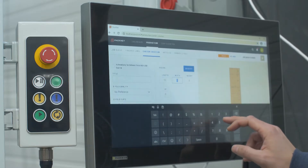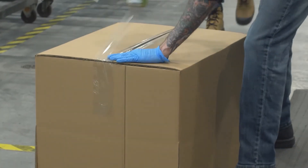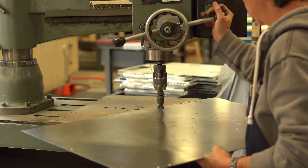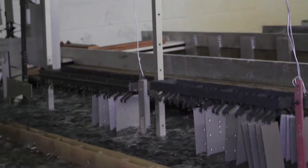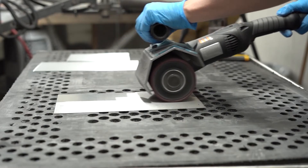Just like meeting people for the first time, we understand that first impressions are important, so we're going to offer all these services to ensure that statement stands true. The last thing we're going to do is carefully package your fully finished design and ship it directly to your location. That's the process in a brief nutshell. There are obviously additional stations I didn't touch on, like countersinking, anodizing, and other stations that create different surface finishes such as grain finish or media blasted finish.